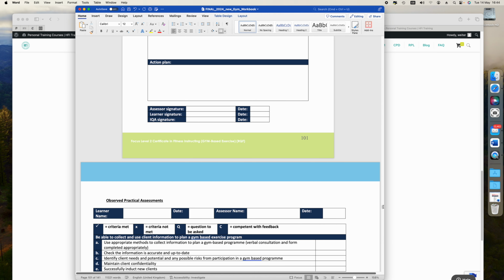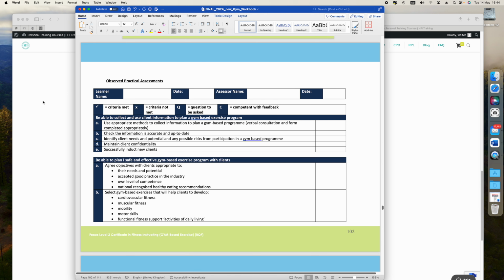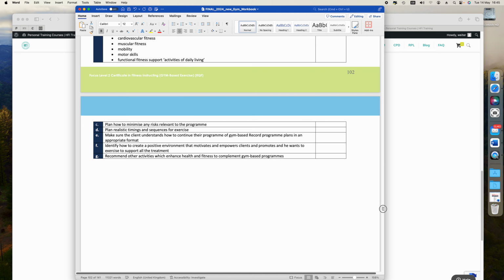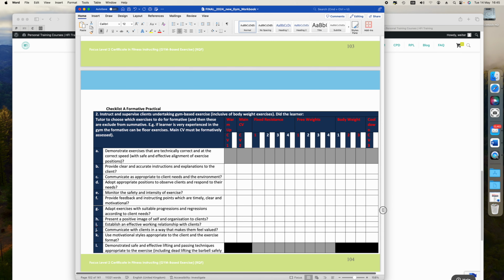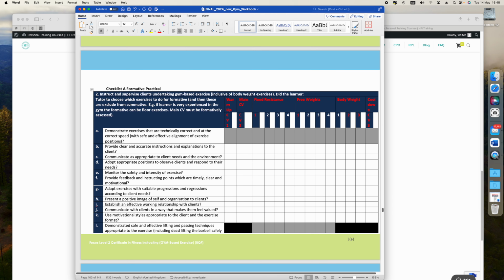I'm not going to cover the practical assessment in any great detail here, but just to say that this is the start of where your practical assessments are, and these are the checklists that we use to look at your skills.